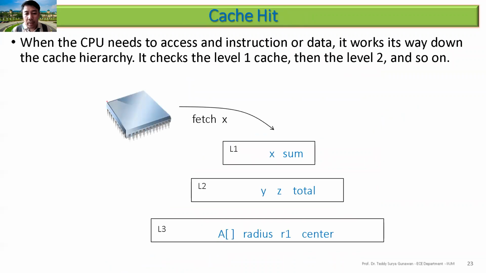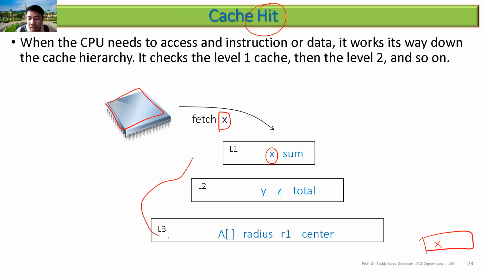So let's see the cache hit. What do we mean by cache hit? For example, you want to fetch the data X. Of course, the main memory, the 32 GB, also has X, but if you read there, it will take time, maybe 1 nanosecond. Here maybe you need 1 picosecond, faster, because it's closer to the CPU, even on the same chip. So if L1 has X, you get a cache hit. Hit means you don't need to search down until the memory to find X.